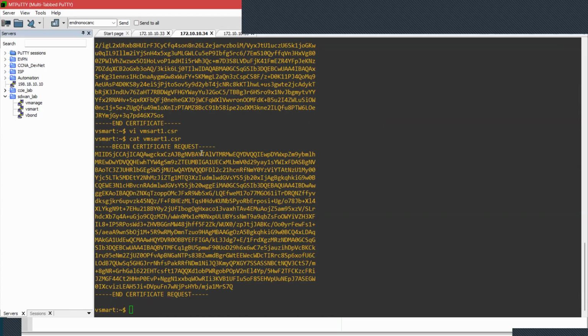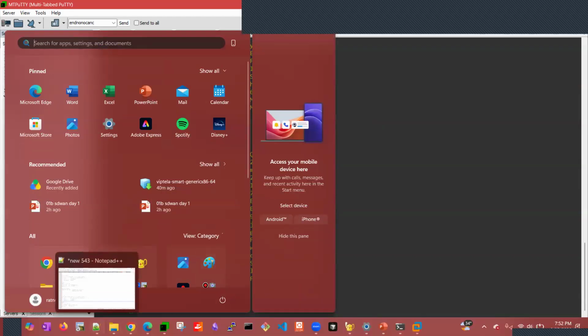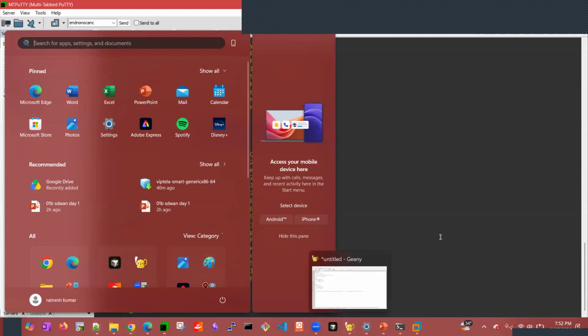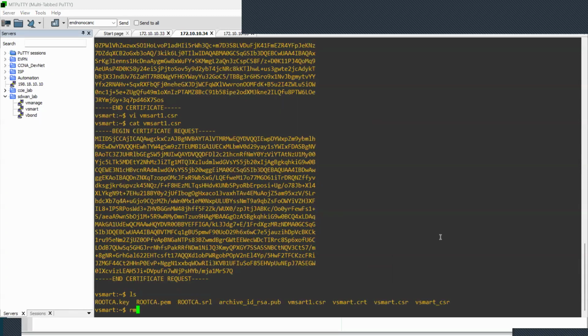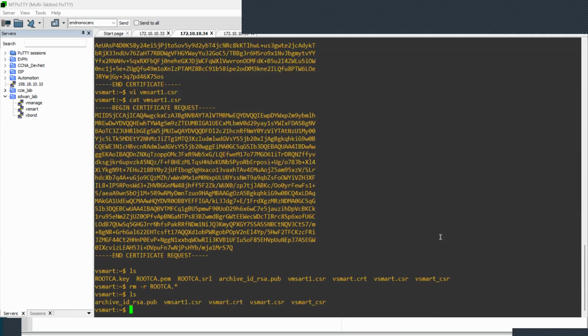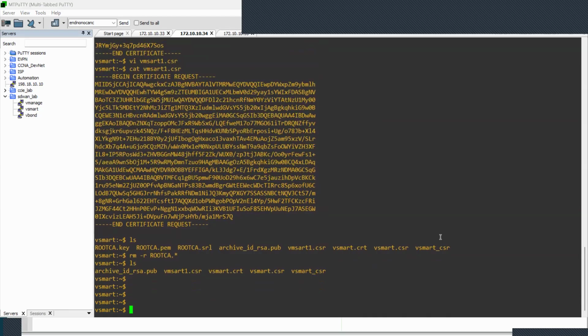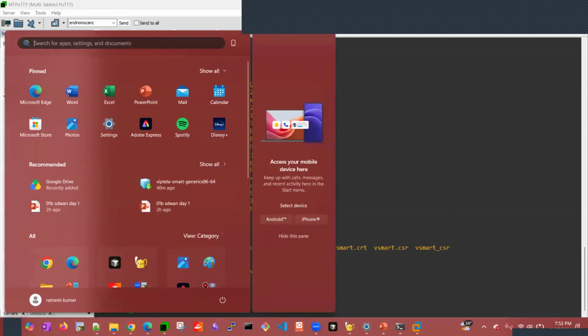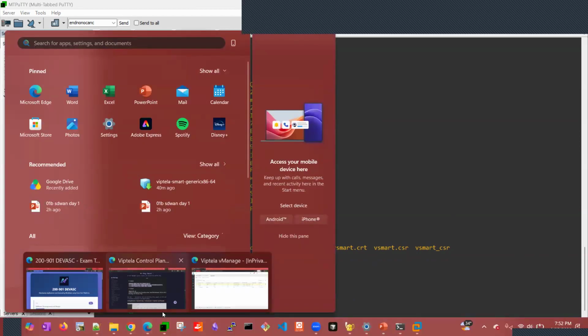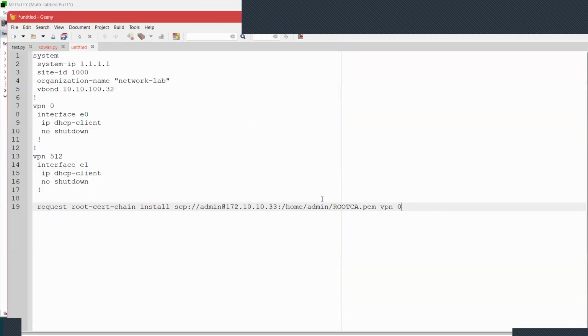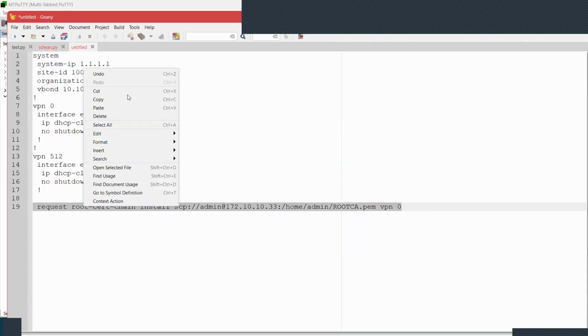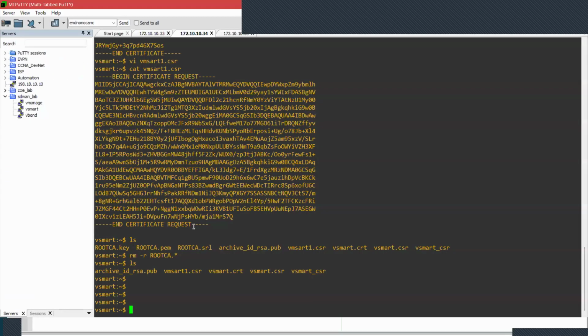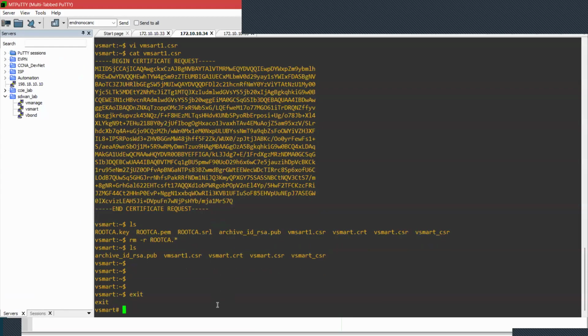Okay, what I'll do now, I'll come to my notes. Let me go check. See, I'll remove my root CA. So I don't have my root CA. I just have my CSR1 file. That's fine. Now we'll follow the steps that we have in the document. In that step, it is telling that use this to copy the file. No problem. I'll do that.